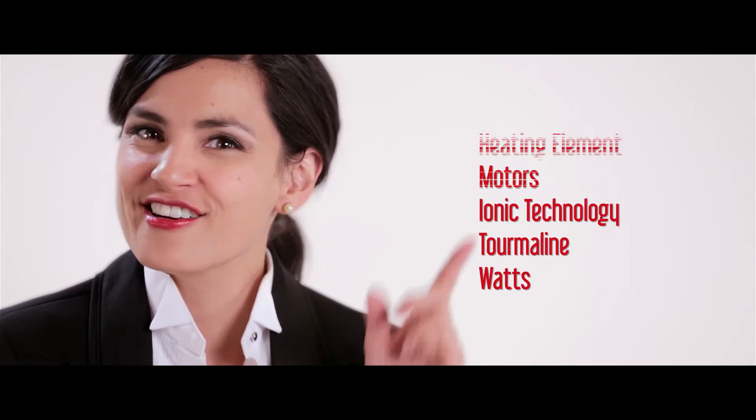Today we're taking aim at hair dryers. And if you rely on this styling tool for a good hair day, then it helps to know how it gets the job done. Put away the fancy gadgets because everything you need to uncover the secrets of the hair dryer are right here. As agent zero, you're taking one of these babies apart to decode what manufacturers mean when they say ceramic heating elements, motors, ionic generators, tourmaline, and watts. Whether you're gathering intelligence or doing the teardown yourself, you've got this.